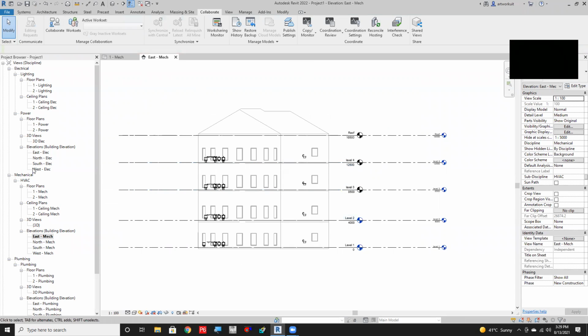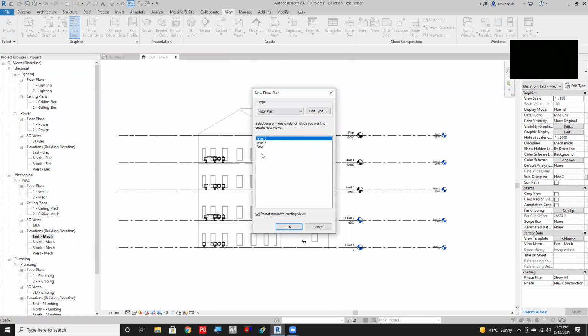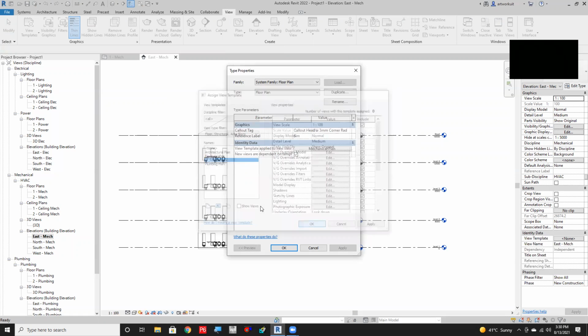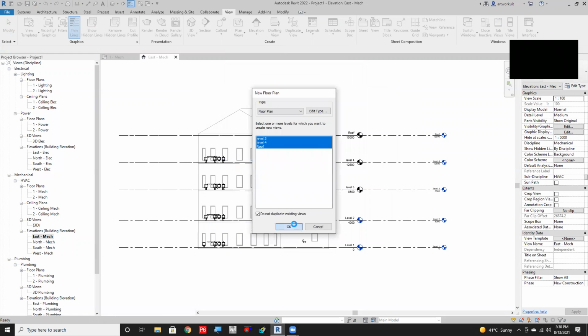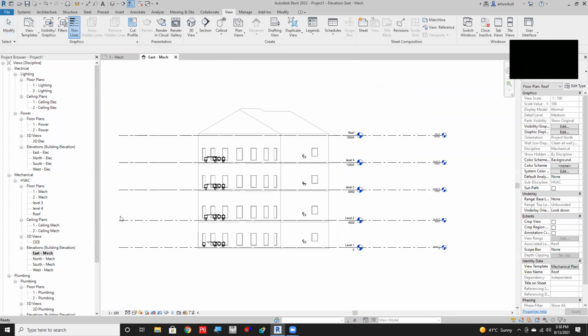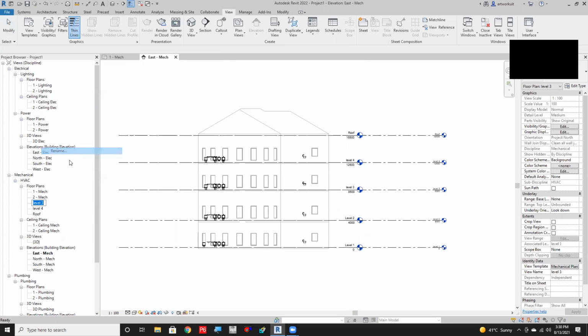Now you want to see that here in the view browser on the left side. For that you have to go to the View tab, go to Plan Views, Floor Plan, select the levels here, go for Edit Type, Mechanical Plan. Under this, we have to make sure the subdiscipline is HVAC, then apply, OK, and OK, so that it is copied here. Why we need these levels is to go to the corresponding level to make the model. Then I am going for renaming it.